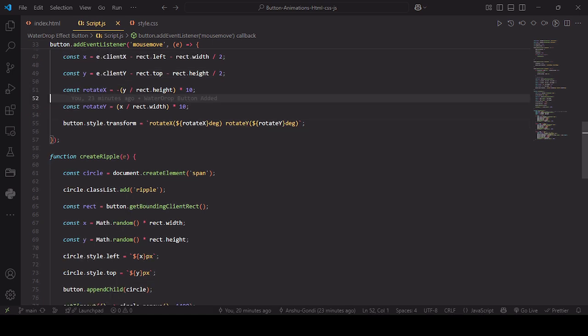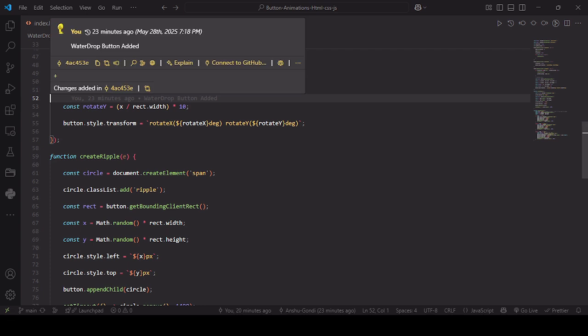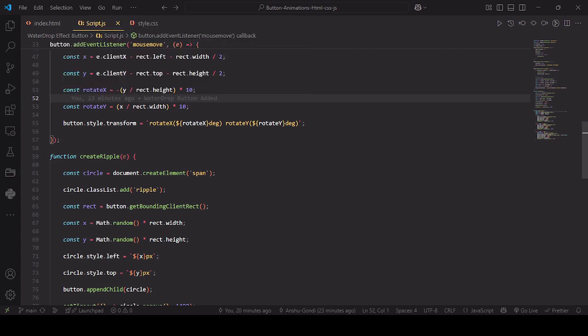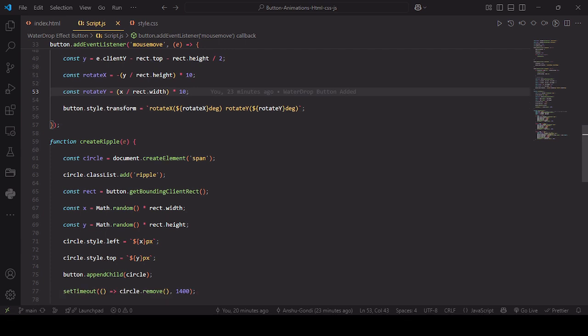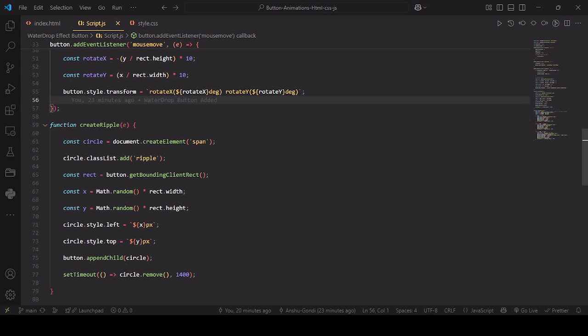Rotation will be given as y divided by rect.height into 10, and for y as the width part. Then we give the rotation part to the button style transform.